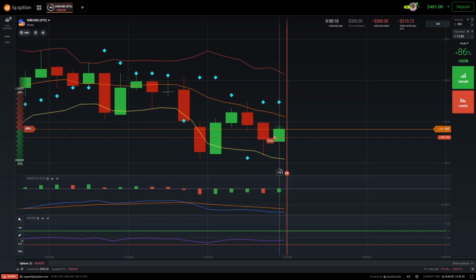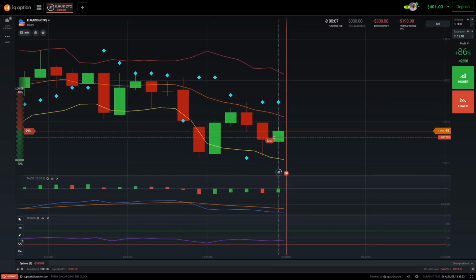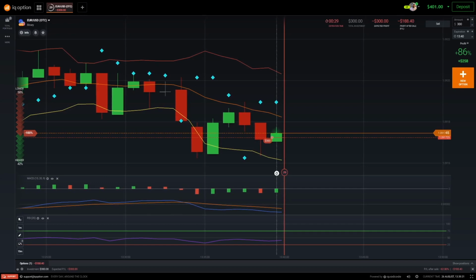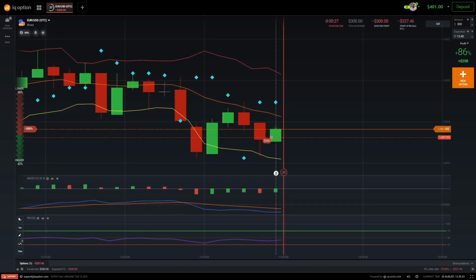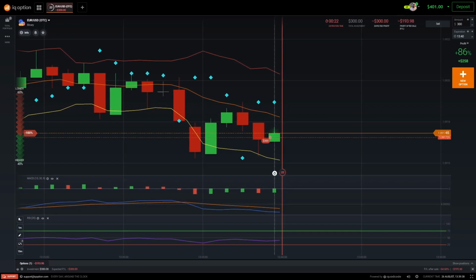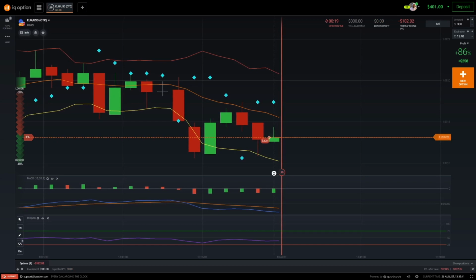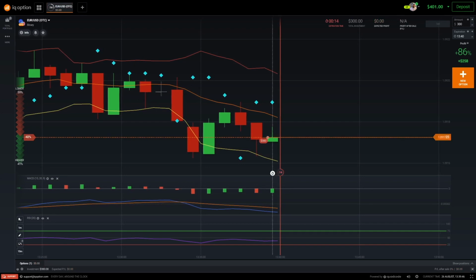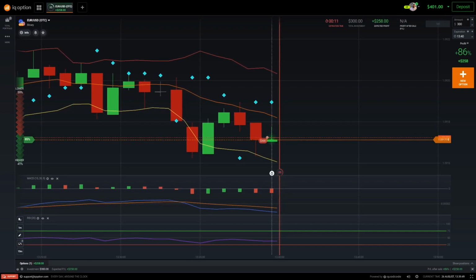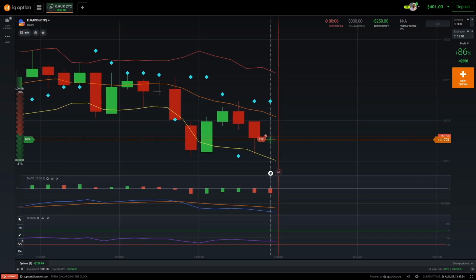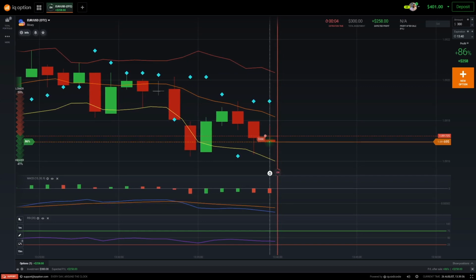All right, now this one is going to go down. Look, the market is trying, and the sellers are stronger. Yeah, the sellers are stronger. The market is trying to go up, but I don't believe it will go up. It's going down. The parabolics have changed position. The Bollinger Bands is making a support level. Yeah, the RSI is indicating that we should have a downtrend, and as predicted, hopefully I hope that we will have a red candle.